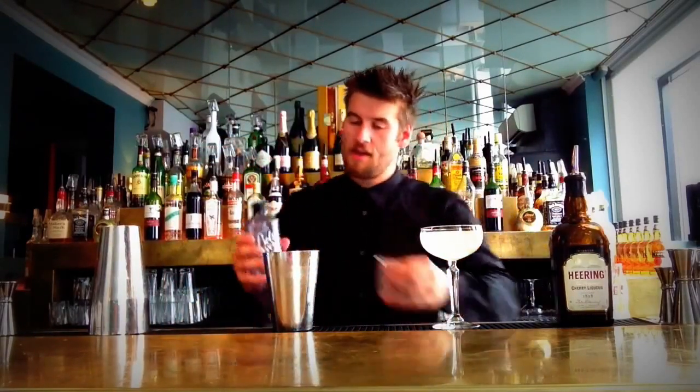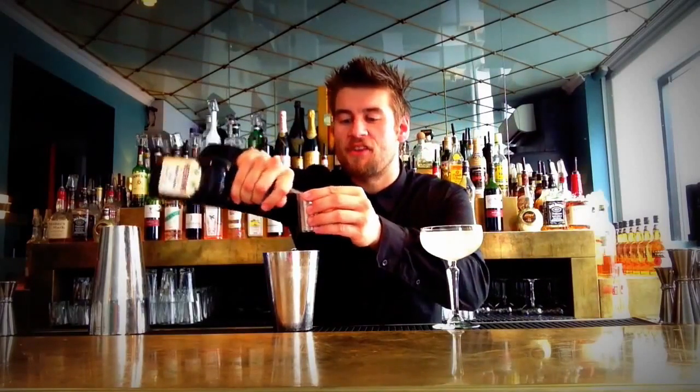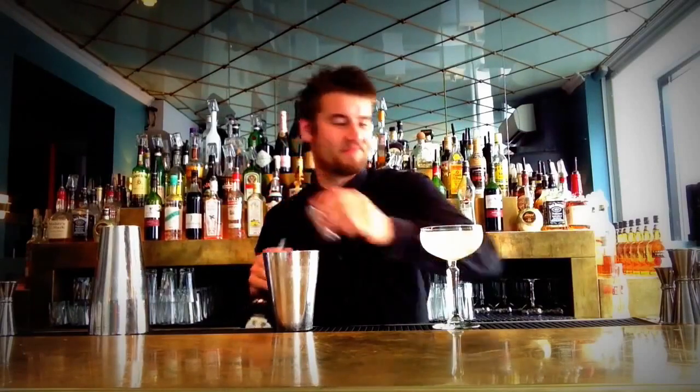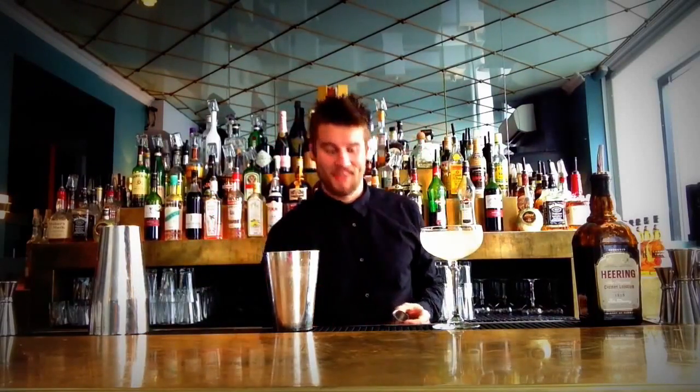I'm going to add 3 centiliters, or for the Americans, 1 ounce of Old Geneva from Holland. I'm going to add 2.5 centiliters of Cherry Heering from the lovely country of Denmark. You should come visit. I will add 3 centiliters, or again 1 ounce of white cranberry juice, which I got from America, which we don't have in Europe, which is quite irritating.